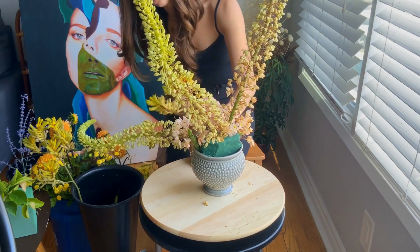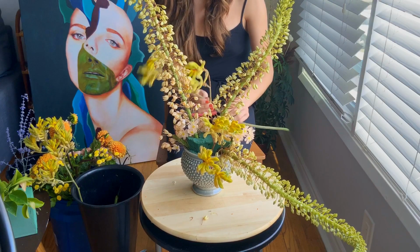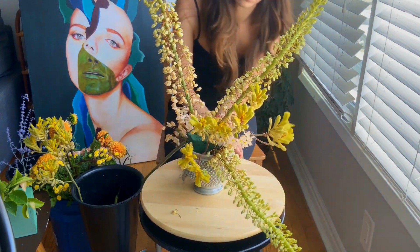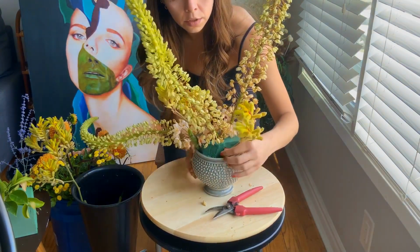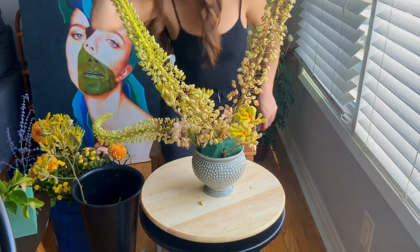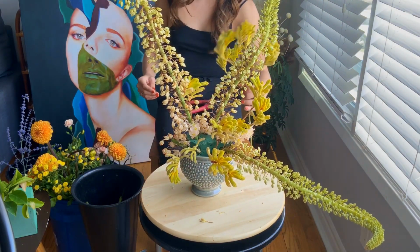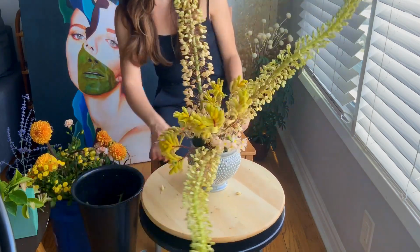Next comes the kangaroo paw. Early on, I like to have a bloom that sticks straight out forward to help me create dimension right off the bat. I hold up blooms to see if they will work in that spot before actually sticking them in the foam. Then I'm just going to keep popping these in there. And I want to be sure to be adding some to the back too. I don't want to create a one-sided arrangement. Always making sure everything is working together nicely and still pleasing to the eye.